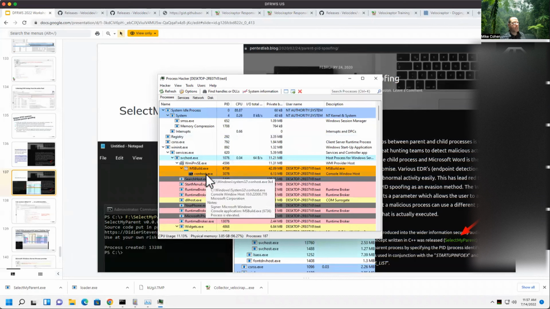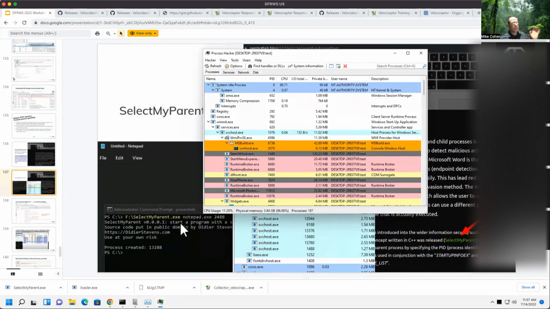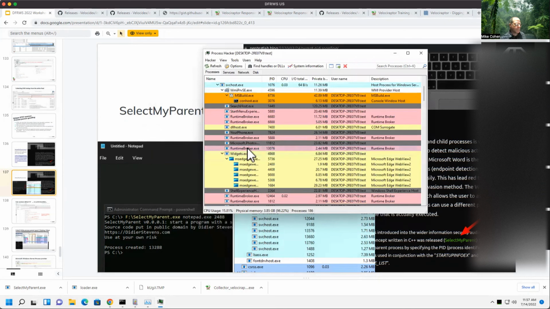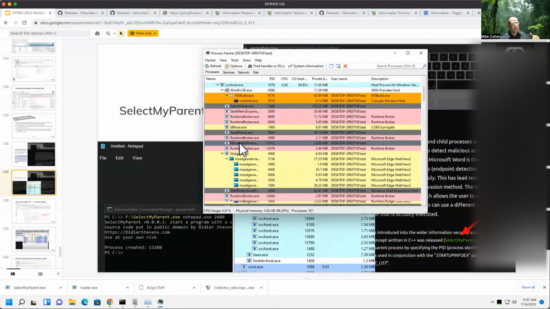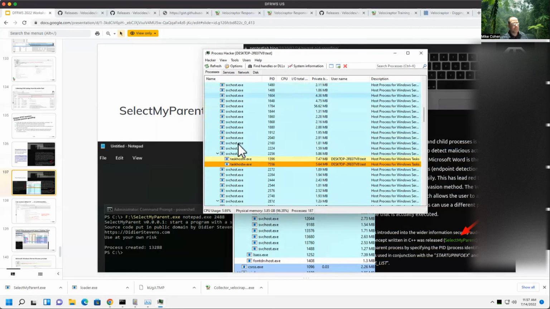And what we're going to do is we can basically spoof the parent. So we can say to this tool, hey, why don't you start whatever under something with a different PID. Normally if you just run Notepad, your own process is running it.